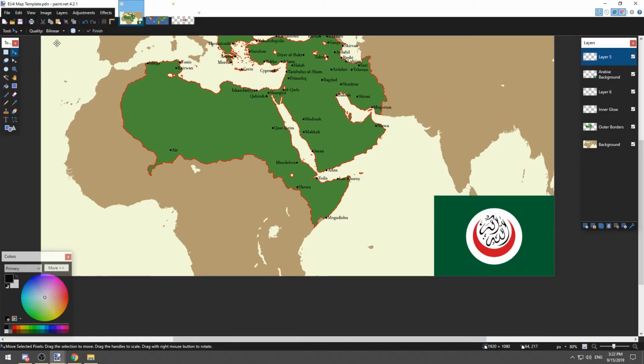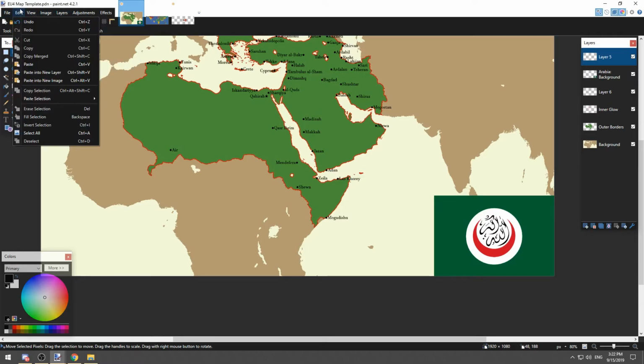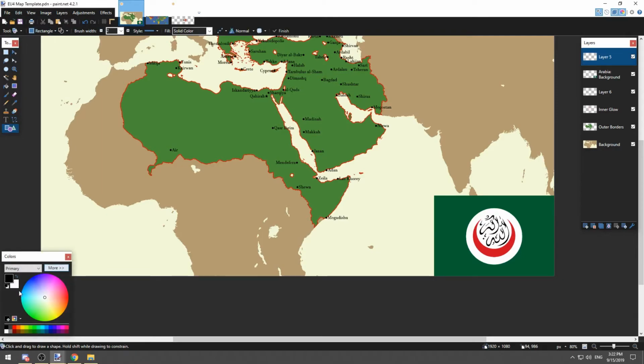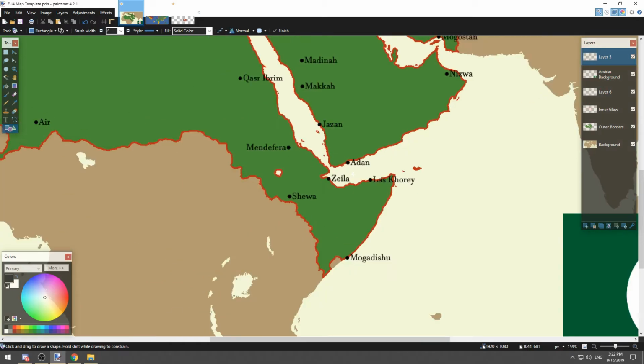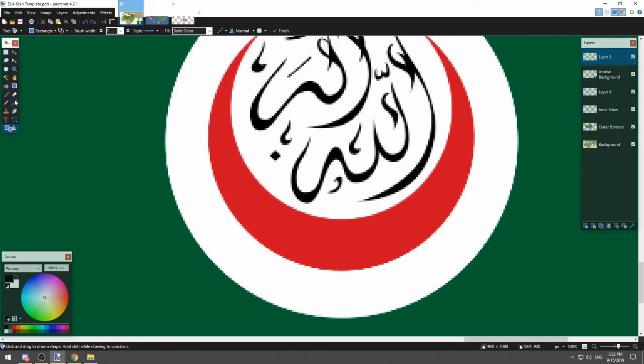But another thing you can do is use the shapes that are built into paint.net. So we want the colors just to be black and white for now. Or, I feel like black would actually work the best here. I was going to make it the red of the crescent, but actually, speaking of the red of the crescent, I'm going to make the border the same one. So if I go to the color picker, select that.